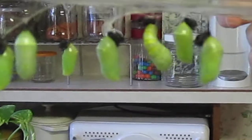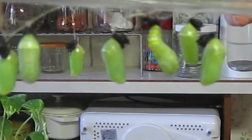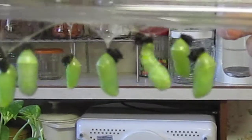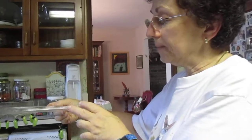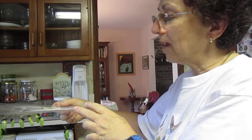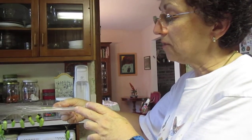And then you wait till the time is right and you place them on the milkweeds outside. Milkweed leaves, right. And hope they'll imprint so that they'll come back and lay more eggs. Wow. If I do keep them inside, it's at most for a couple days because I don't have a large space for them to fly around. I only have a small net. And if I keep them inside, they enjoy watermelon. They do drink it. I don't do sugar water. I'd rather offer them the real stuff.